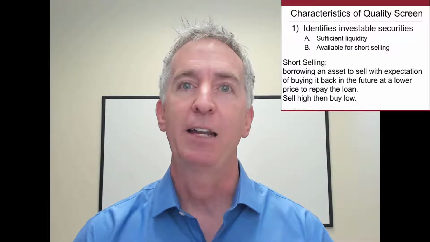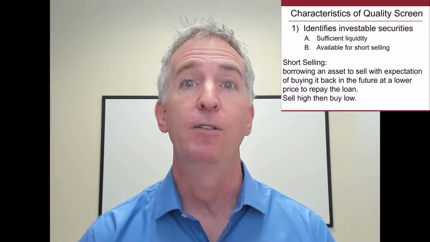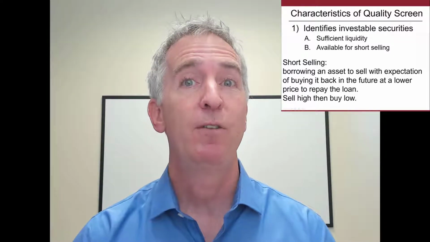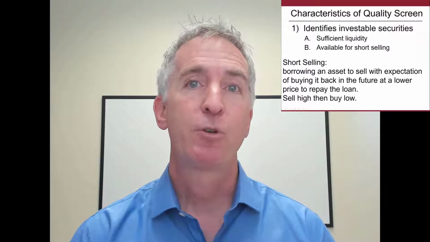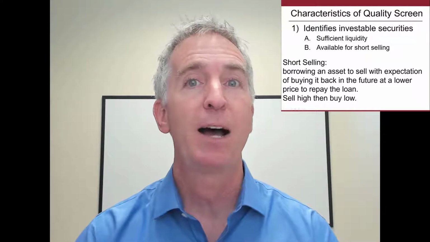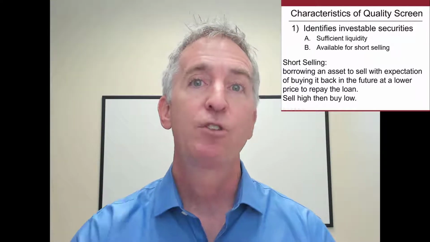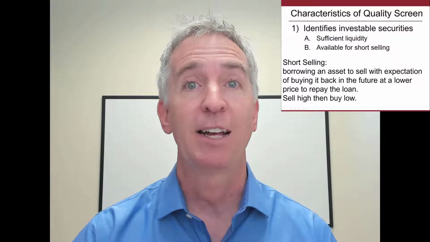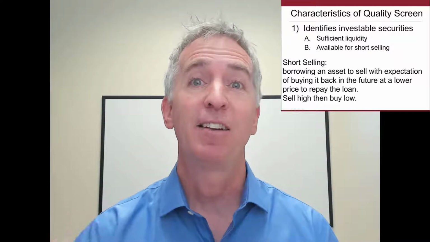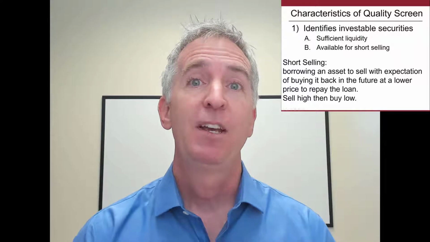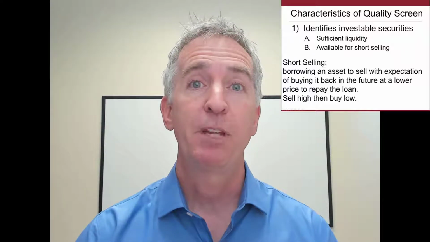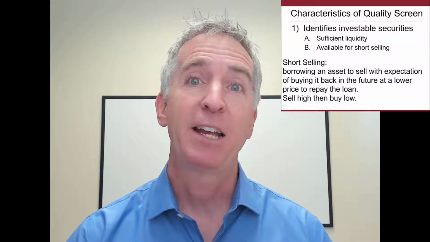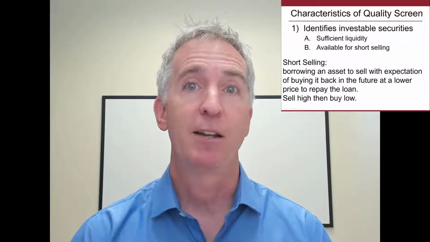But not only that, if you're going to try and profit off of mispriced securities that are overvalued, you need to involve short selling. To implement short selling, you reverse the typical buy low, sell high process. With short selling, what you're going to do is you're going to try and identify an overpriced stock, sell it high, and then later buy it back in the future. Short selling involves borrowing something you don't own and selling it at that high price, and then buying it back cheaper in the future to repay that loan.